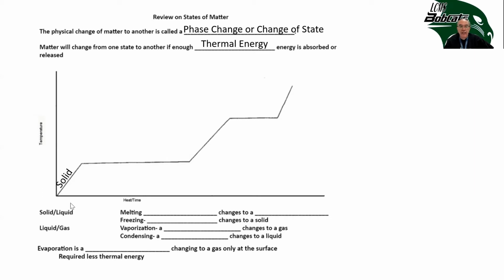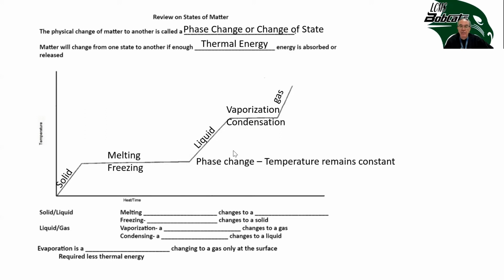Okay, just a review of this phase change graph down here at the coldest temperatures, we have a solid. The solid warms, it melts and becomes a liquid. The liquid heats, it boils and becomes a gas. So we have our three phases of matter here, solid, liquid, and gas. Along the lines that are flat, we have phase changes, which if we're adding energy would be melting. And if we were releasing energy, it would be freezing. And up here, when the liquid finally heats, the phase change is either vaporization, where it's turning to a gas, or if we were cooling it, when a gas turns back to a liquid, it would be condensation.